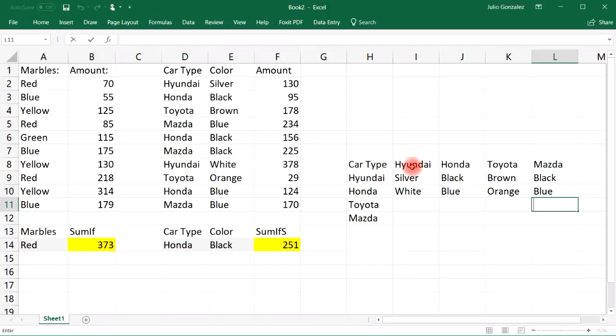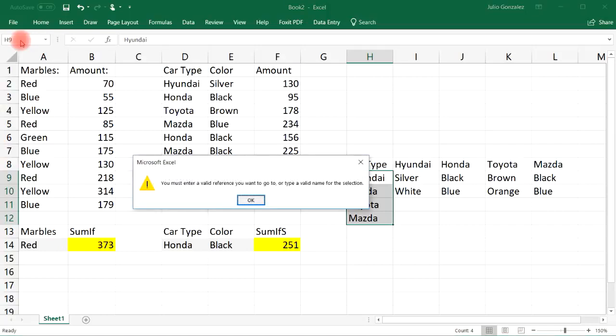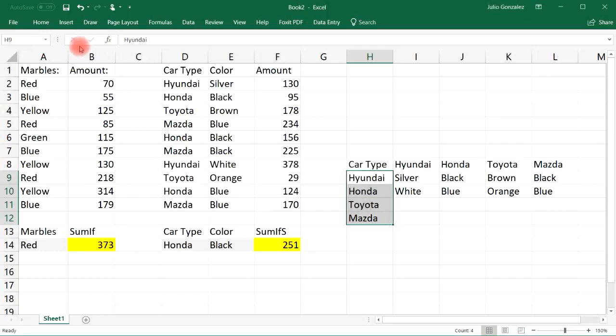Now what we need to do next is we need to name these different ranges. So for car type, those 4 options, let's call it car. Okay, let's avoid putting a space, so let's just type in car.